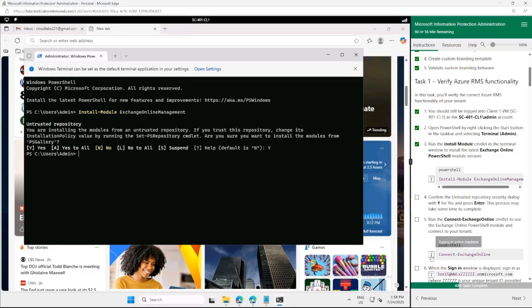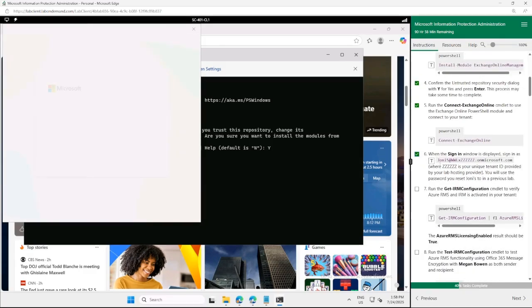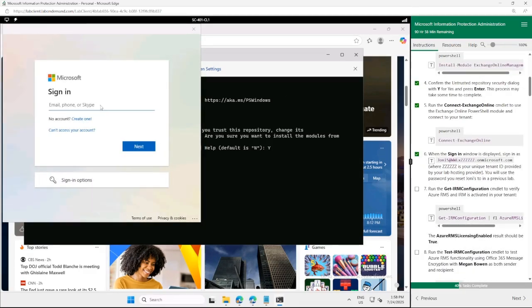Let's connect to Exchange Online. Connect-ExchangeOnline is the cmdlet. Press Enter. You will be prompted to sign in with Joni's account. So I'm going to be typing in the username here by clicking on the T symbol. As you know, we need to change the domain.